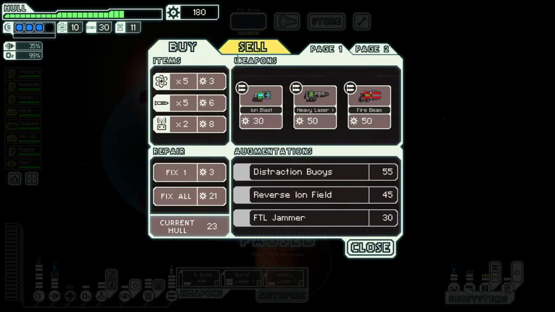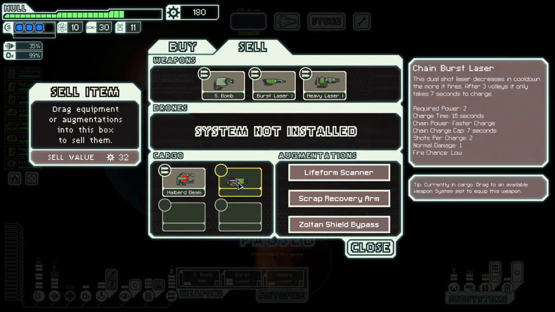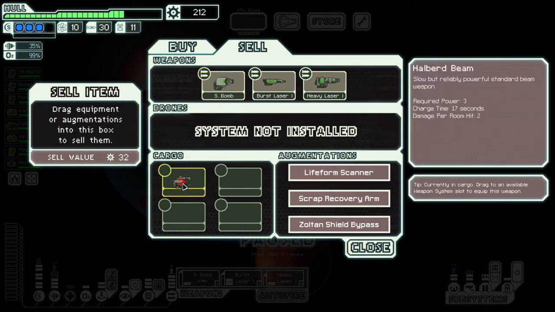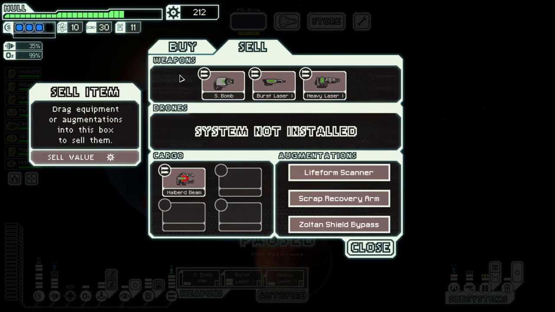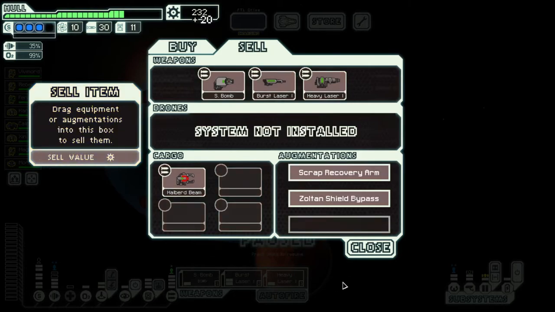All right, so what am I gonna... I don't need... We have everything. Do I need this? If I'm going... No, I guess I don't need that now. I guess that's fine for phase 3. That other thing was slower. This is more guaranteed damage, so I'll take it. It's not a big deal. Am I still keeping all this stuff? Do I sell lifeform scanners? No, I should sell lifeform scanners. We already have upgraded sensors.